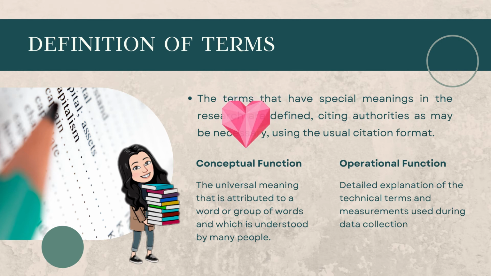Conceptual function is the universal meaning that is attributed to a word or a group of words or phrases, and it is understood by many people. It is abstract and most general in nature. The usual source for conceptual definitions can be derived from the dictionary, which is the reference book of everyday language.